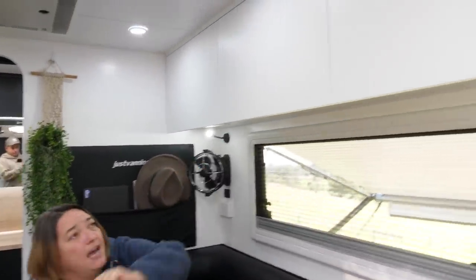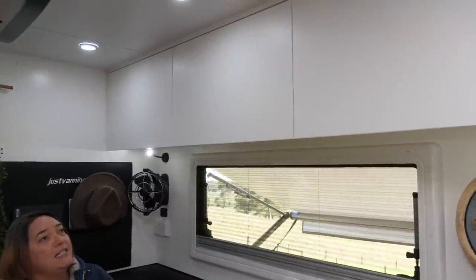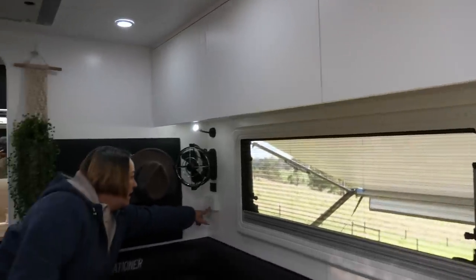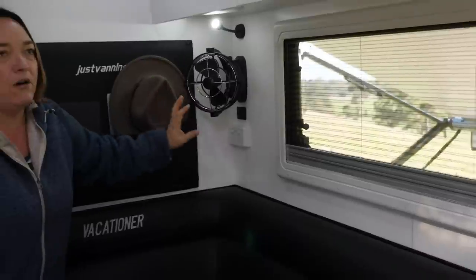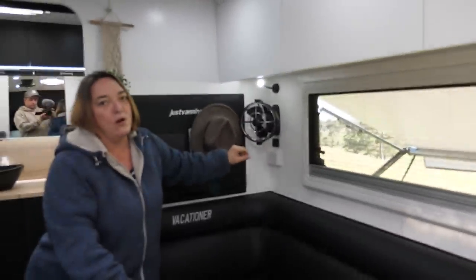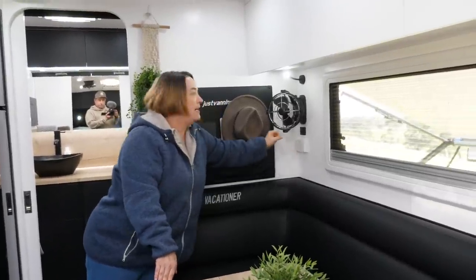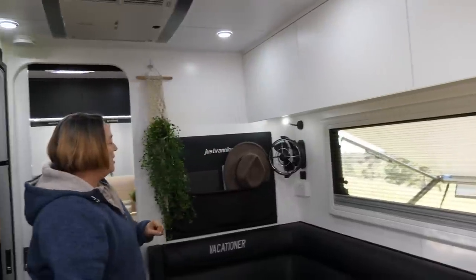Three massive cupboards up and above the seating area, which is fabulous. And also a plug point up behind with 240 to run the laptops off. Now, when we're off grid, which Derek will tell you a little bit more with regards to the electrical system a bit later, we'll still be able to run 240 off the electrical system. Your USBs are up under the lights, and obviously your storage pouch at the back.